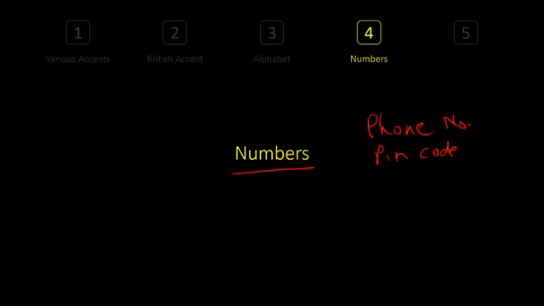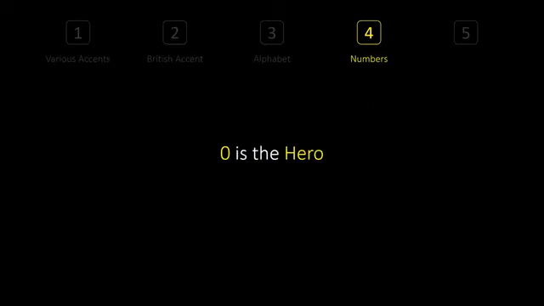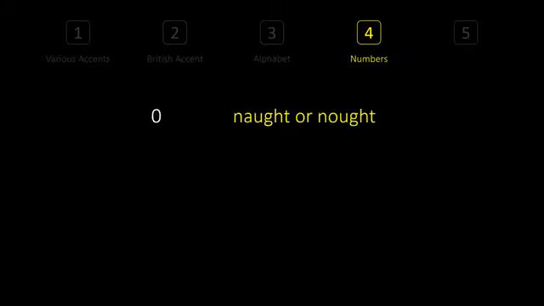Yes, especially one number, and that is 0. It's the biggest hero. I would call it a villain actually. Most of the people make mistakes in here. Or they are confused. What did they just say? Because 0 we think is just 0. It is pronounced in many ways. So the first one is naught. Or nought, depending on British and American. Naught. It's not just 0.